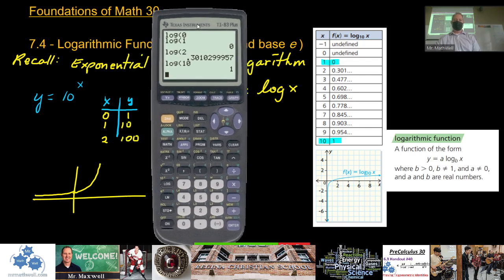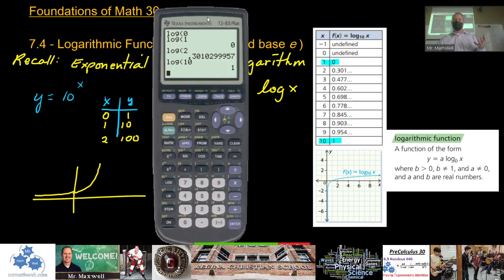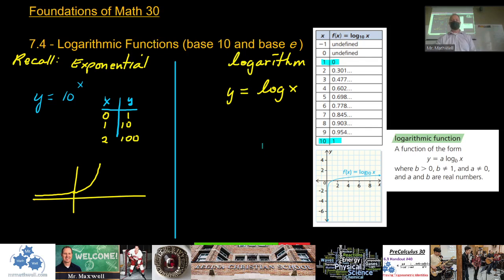In math, now in chapter 5, converse was reverse, right? But when we're talking about functions, inverse on your calculator means reverse. Reverse x and y. So these functions are related. The exponential and the logarithm are inverse functions, and we'll talk a little bit more about that in a few minutes. Now, I'm going to insert here the base of base 10.